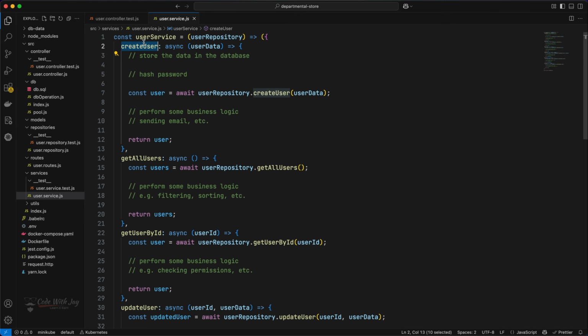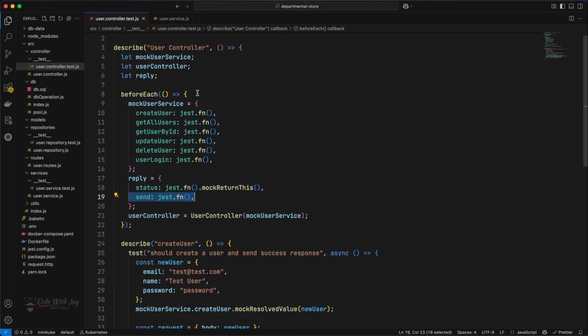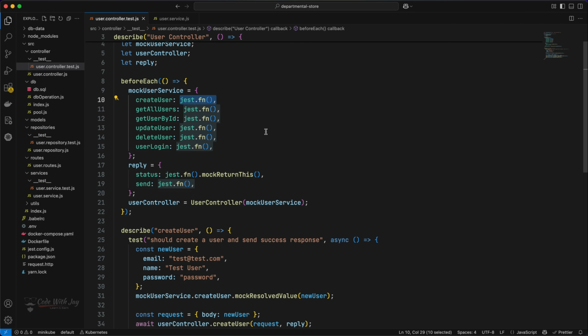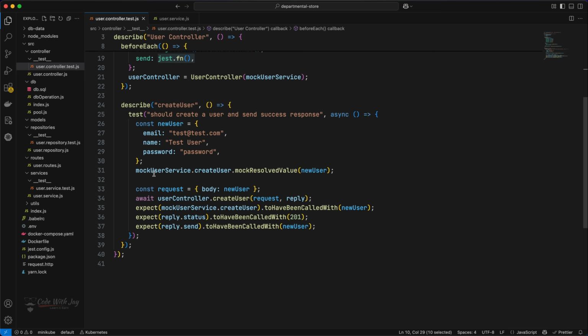But we will use a similar structure. That is what we set here. Mock user service has a similar structure, and instead of the actual implementation of that particular function, we are simply applying the Jest function to mimic it, to mimic the same behavior that is expected. That is what we did.